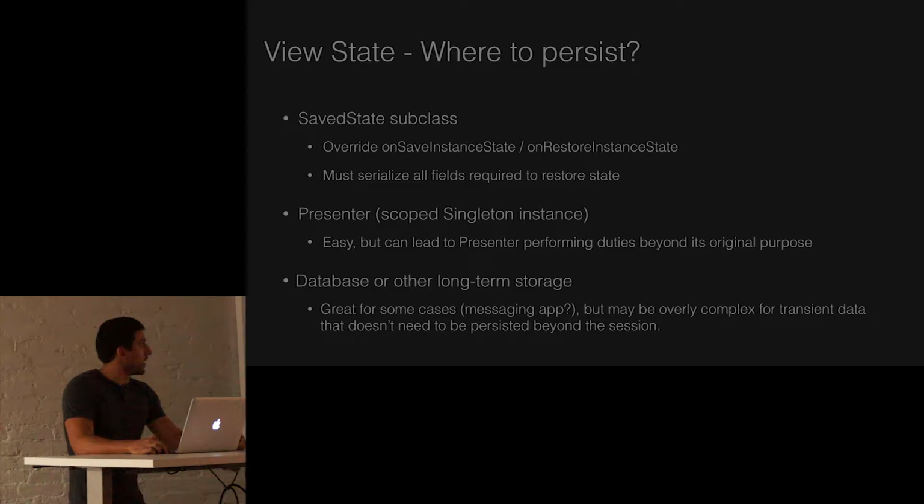Or you can use something like a database, which for some apps is probably the preferred route. So in a messaging app, as a new message comes in or is sent out, putting that in the database and then updating the view from the database is probably the direction you want to go, because this is normally stuff that's going to be persisted. It's not transient data, so it's going to be there. You're going to want it the next time the app loads. So storing in long-term storage makes sense, but this isn't the case for most apps.